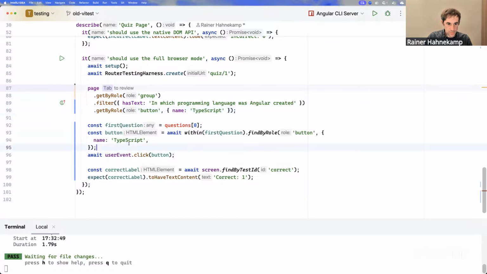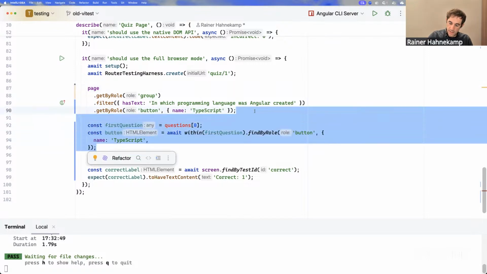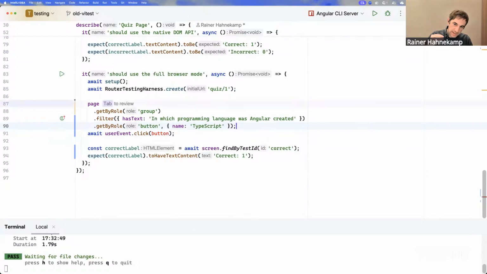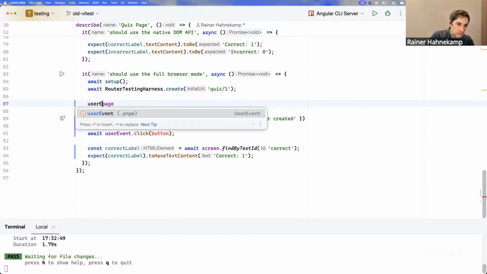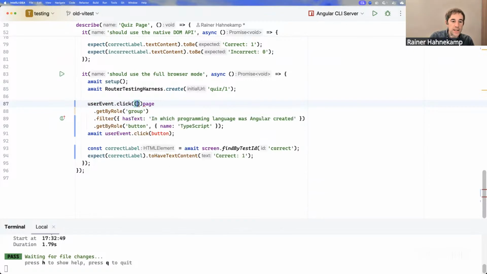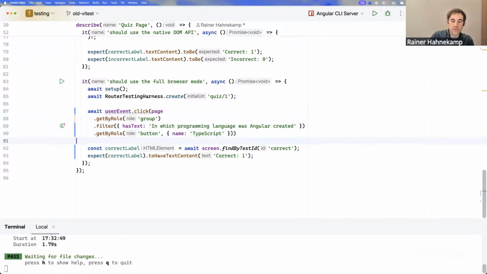The button is something we also have already. So you see even the testing library has already shortened the amount of code quite significantly. But with the full browser mode, it even gets smaller. And I could now say, look, user event, we have it already. You click on that particular button that the page here is returning you. And you need to await this because again, the user event or Playwright in this case, to be precise, is now doing the click, and Playwright says everything that you want me to do needs to be asynchronous. So that's why we have here the await.